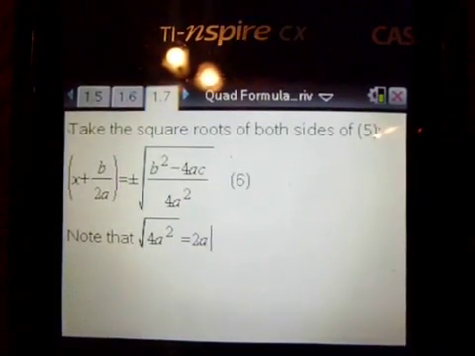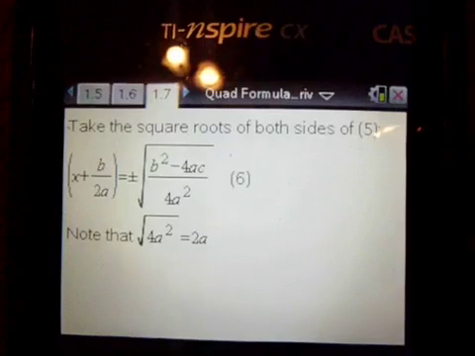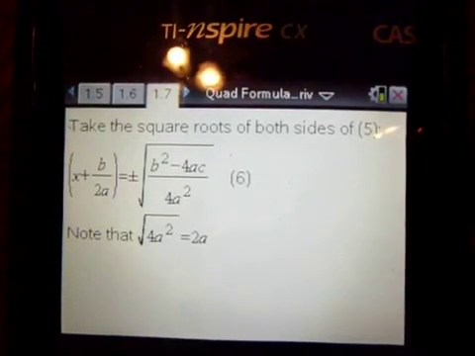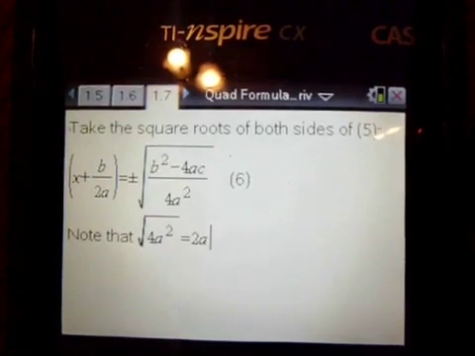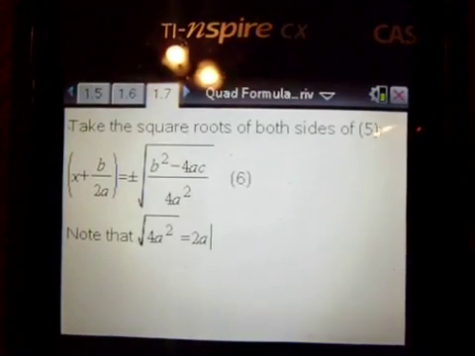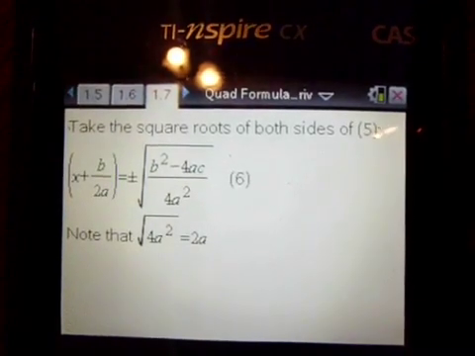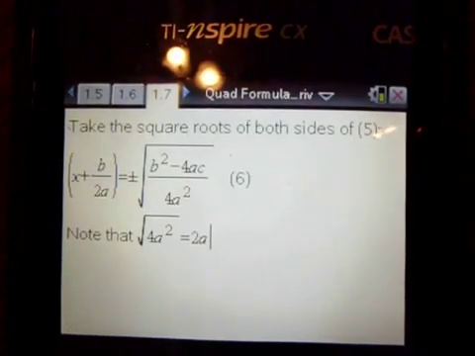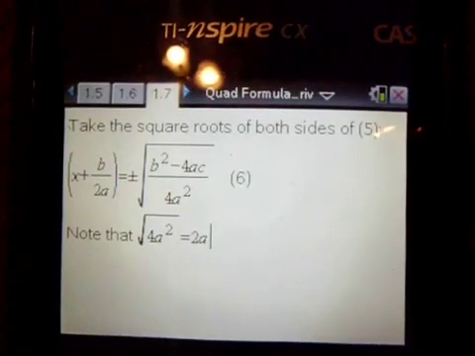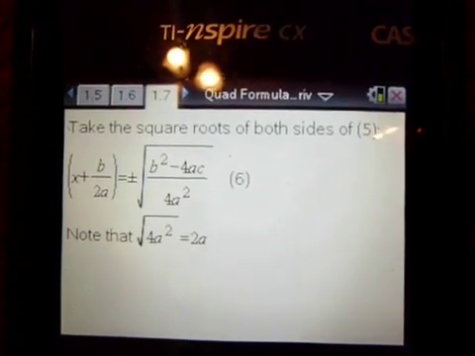The next step is to take the square root of both sides. Generally, if you take the square root of a number, say x, you're going to come up with another number, say y. Let's say y squared is equal to x. Well, it's possible that y can be positive or negative. Why is that? If you have positive y times positive y, that is y squared, and that would be x. Same thing, if you had negative y times negative y, you're going to get y squared again, and that will be equal to your original x.